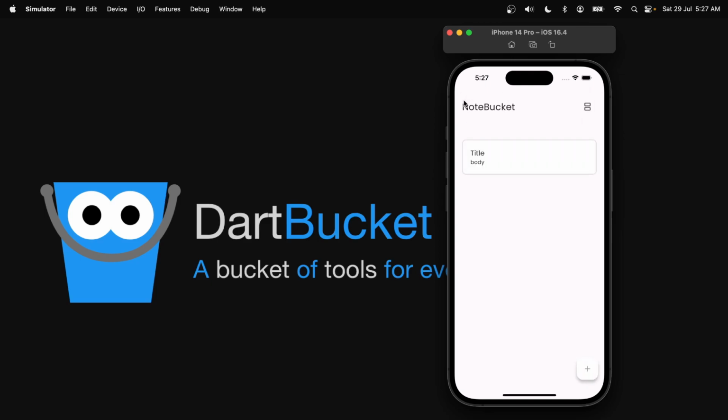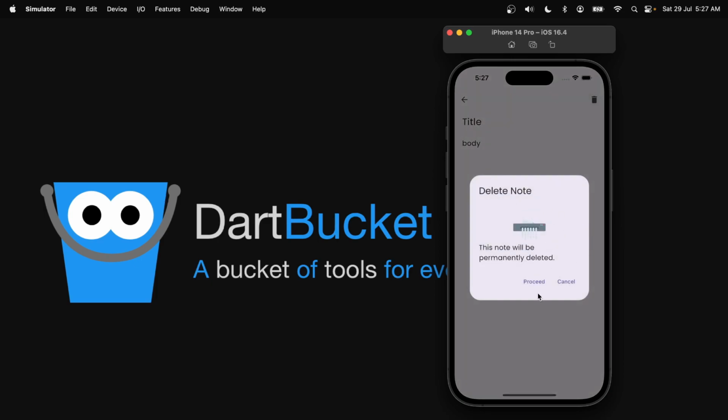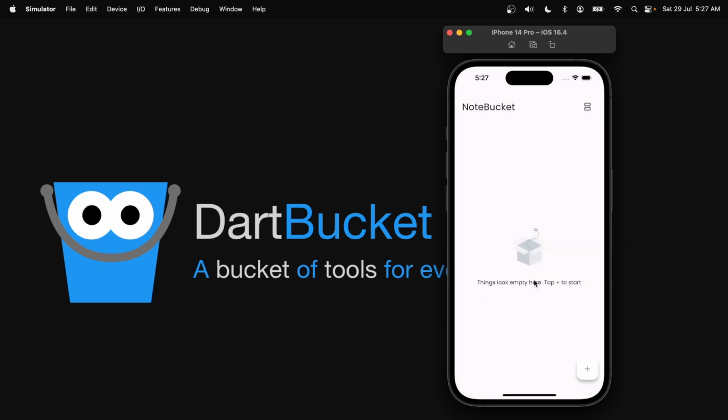And you don't have to just save it, you just have to go back and it saves it automatically for you. And you can even view it in a form of a grid, in a form of a list, right? To delete the note, just open it, tap on delete, and you get this cool delete animation. Just tap on proceed. This tutorial is in association with the tutorial linked somewhere right here, so you can check it out.